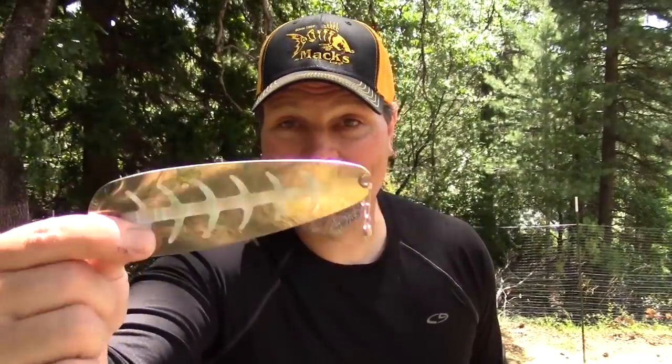So I've got a question for you: are UV lures and blades a rip-off? Are they just a marketing gimmick to get you to spend more of your hard-earned money on fish and tackle? Is a standard sling blade just as good as a fancy UV model? When it comes to spoons, is this old-school blue and chrome humdinger just as good as the fancy UV model of the humdinger?